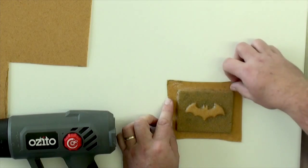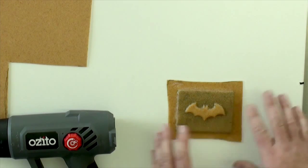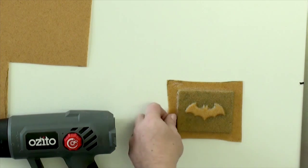Okay, so we've got a nice edge happening there. And this just helps it a lot easier when this dries, that we're going to mark it and fold it all underneath. So we give it a few more minutes to dry again.